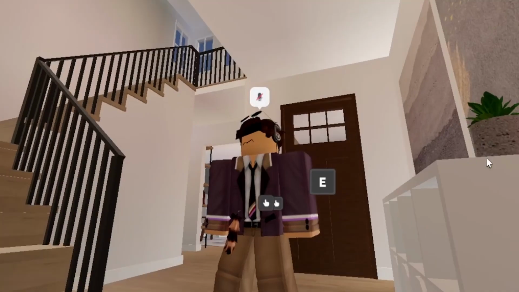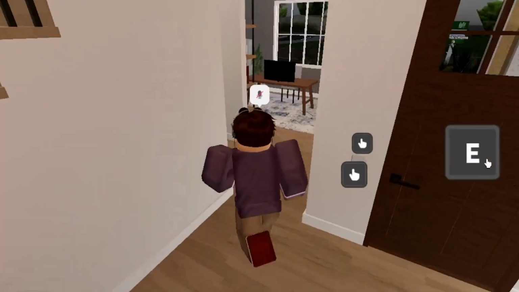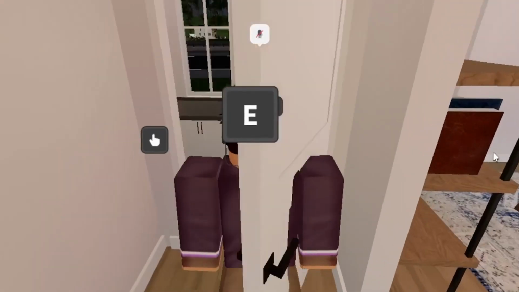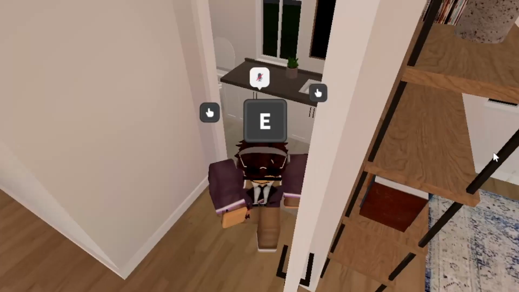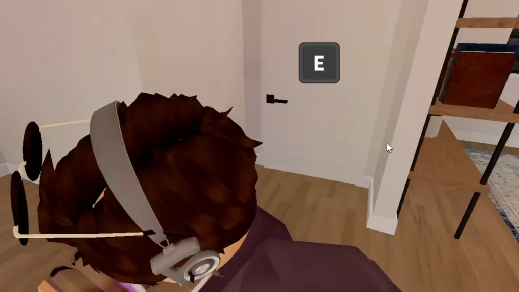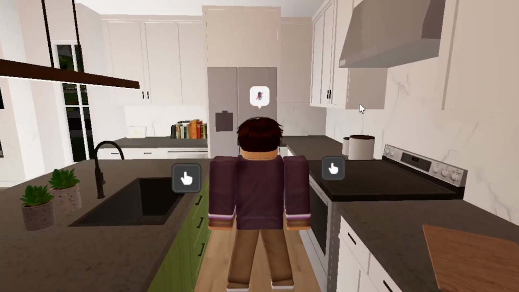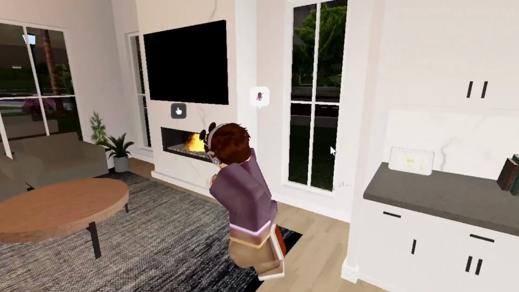Inside. Here's the inside. There's paintings, shelf, and office room. Office. And this is the bathroom. It's a bathroom, and it has a working toilet and a working sink. And over here, we have the kitchen. It's nice. You can cook, you can clean, or use the dishwasher.